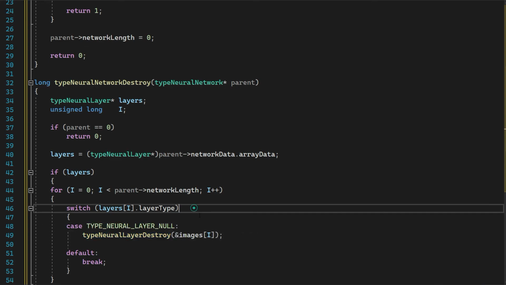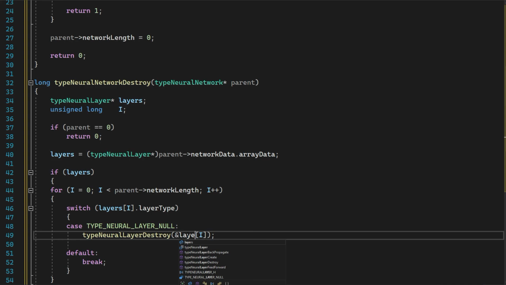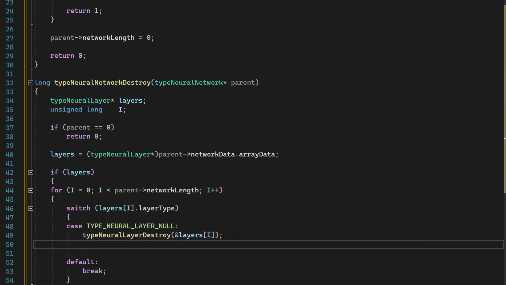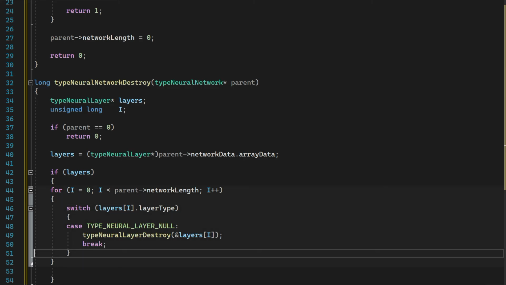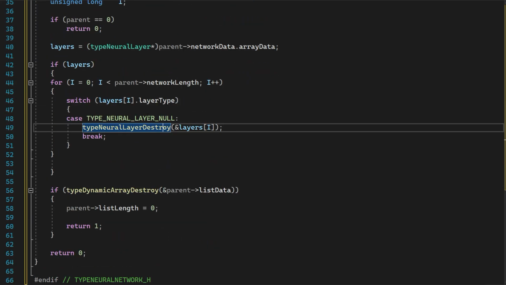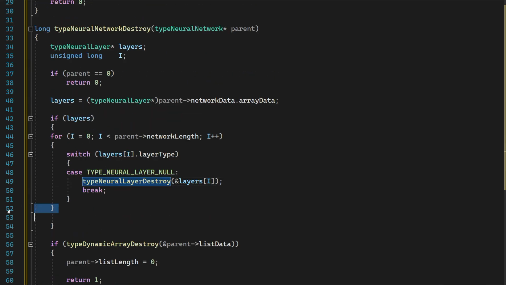Type neural layer destroy layers dot I. Break. No, not break. Continue. Not just break. Break out of the switch statement. Okay, that should do it.